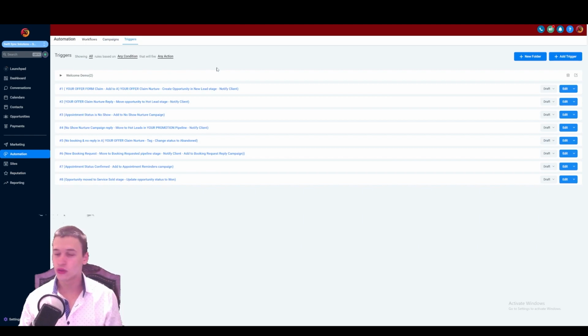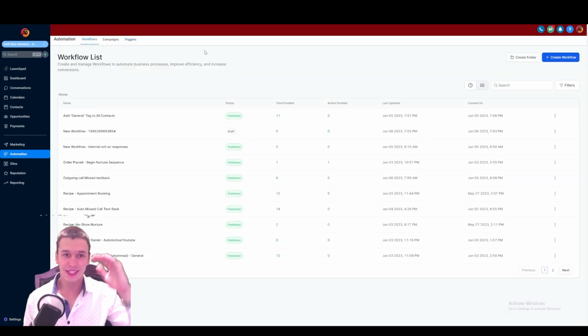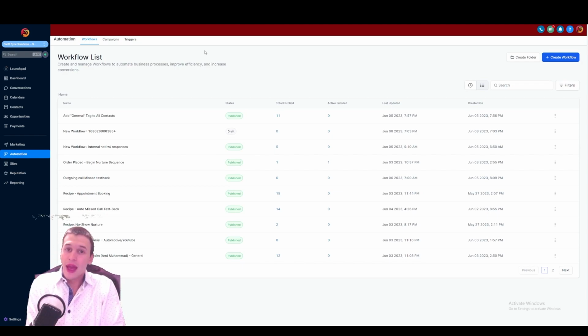Triggers, you can make your own triggers. You can add triggers. You make custom triggers. And with SwiftSync Solutions, again, everything loops back around to automation. You can integrate anything. The best thing for automations, which is available with SwiftSync Solutions, is Zapier. Zapier can make your life so much easier, which you can connect to SwiftSync Solutions to your account, and with that you can automate anything. Pretty much any website you can think of, any app you can think of, any service you can think of, you can integrate it with your account and make everything so much easier.